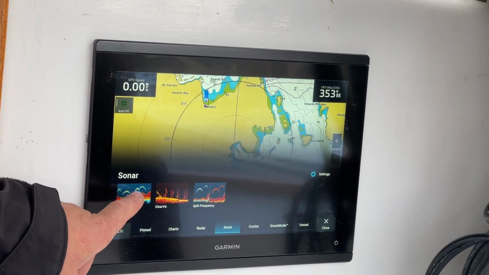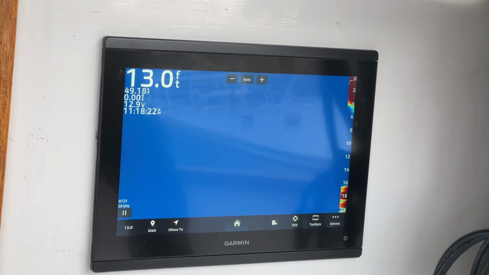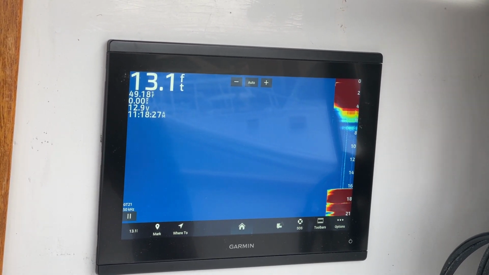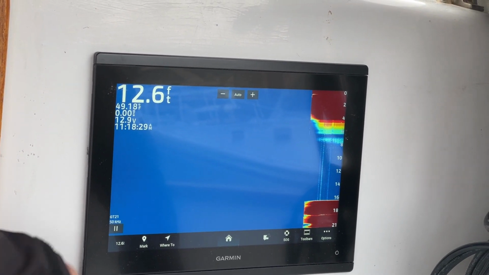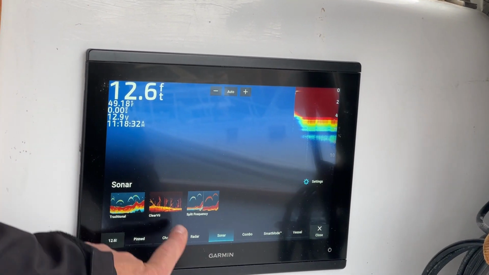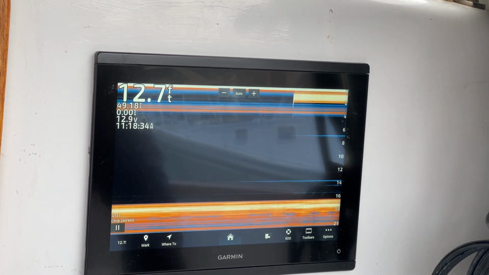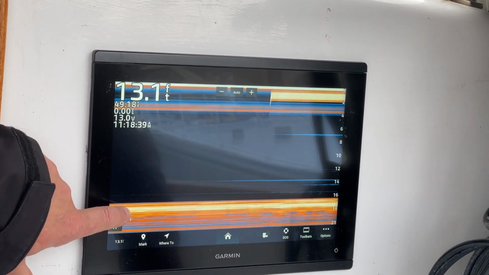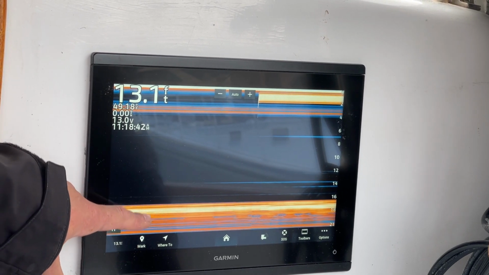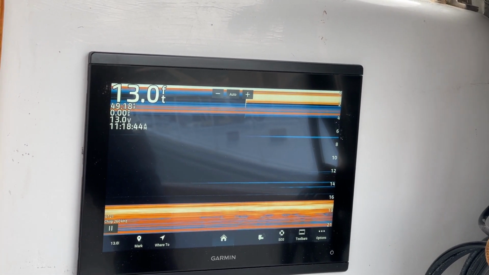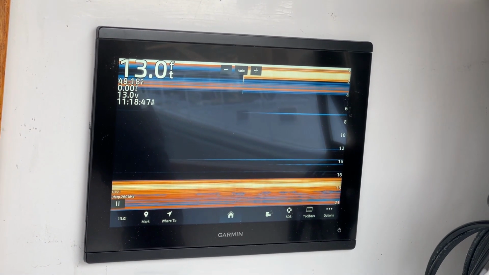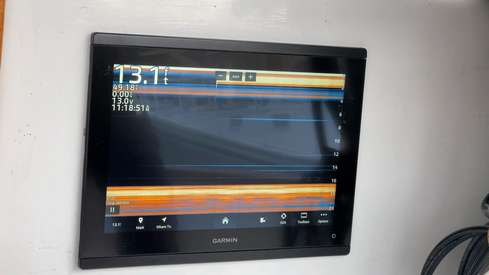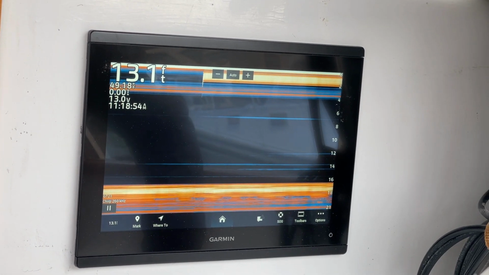And then sonar screen. We have our traditional sonar, which is your 50 hertz, which gives you your basic picture. You're not going to see weeds. It's going to be your basic bottom. You'll see fish and stuff like that. And then we go to our clear view. Clear view is when you're going to be able to pick up weeds, bottom definition between sand and rock. So the thickness of this line here, if it goes way down to the bottom, it's penetrating through, so it's going to be sand, mud, weeds, stuff like that. If it's just a solid dark blue line, it's going to be rock. That's good to know.